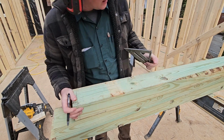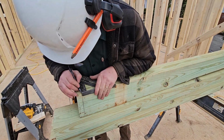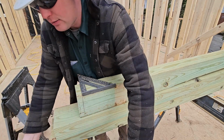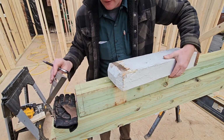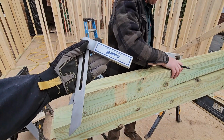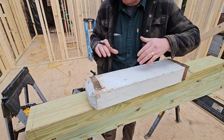But this is a detail. We don't want to cut all the way through. We're just wanting to bevel it all the way around to create this nice little design, which, like I say, it looks like it's just a 45. Tyler's brought me my angle finder, and now we've transferred that measurement all the way around, so we can go ahead and lay it back down.